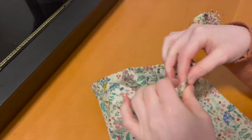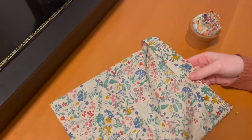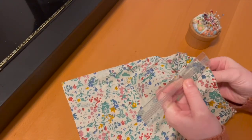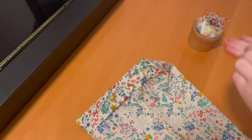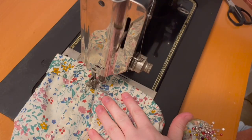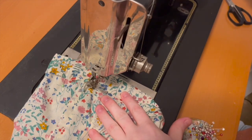I mean, you can iron it. Go for it, iron it. I usually do that when the iron is out, and it wasn't now. Anyway, so I have measured all the way around and I've gone ahead with the 5 centimeters. I'm just going to top stitch this in place basically.